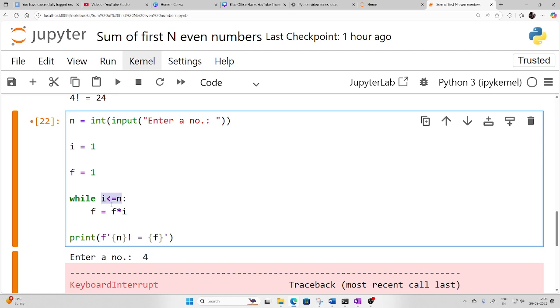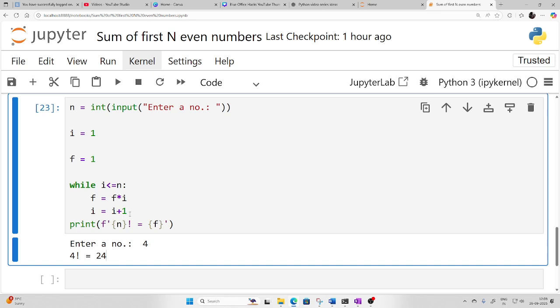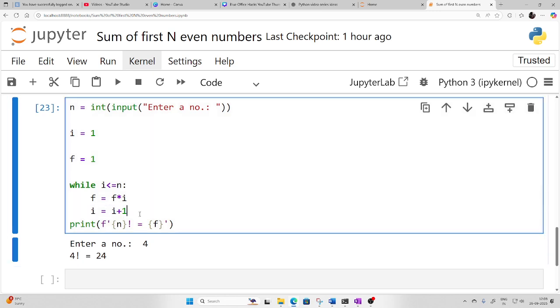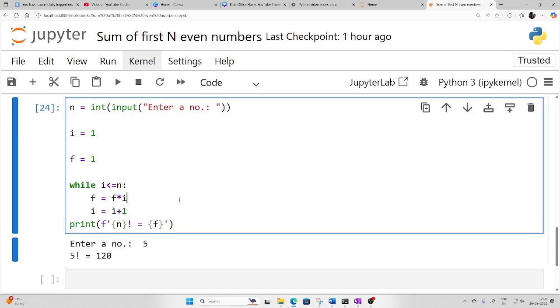If not, this will be an infinite loop. So I has to be updated like this, and if I run it, this is 24. Always remember this, don't forget this incrementation. If I run it again for the factorial of 5, it is 120.